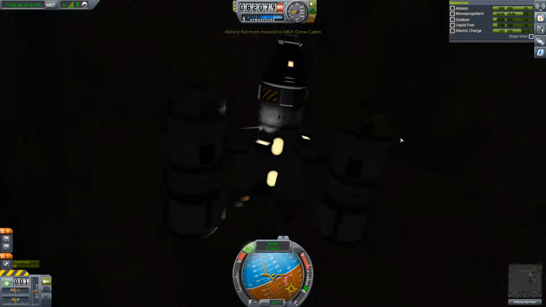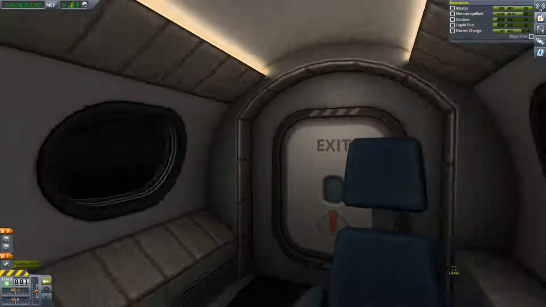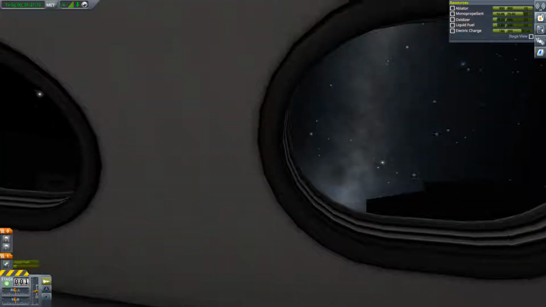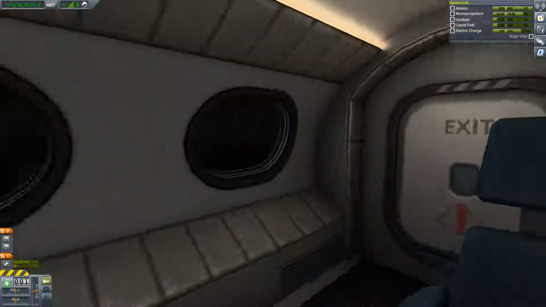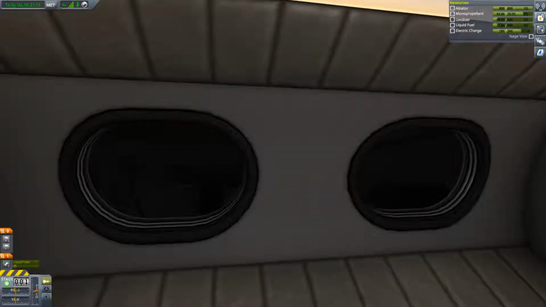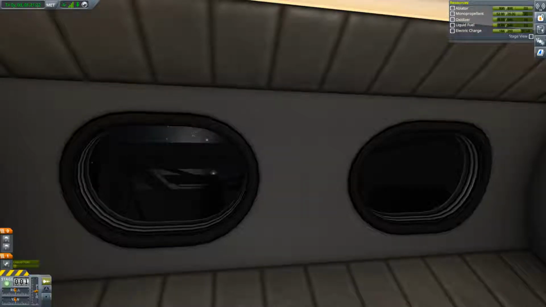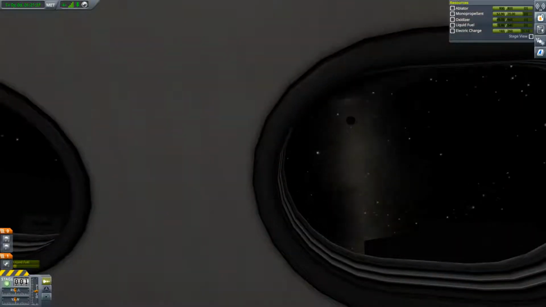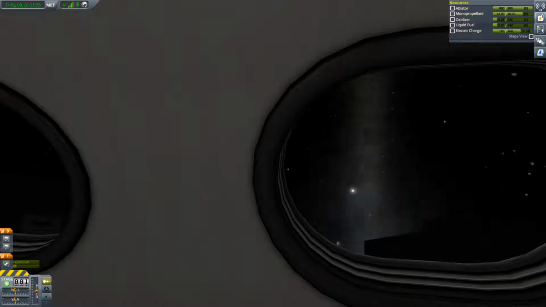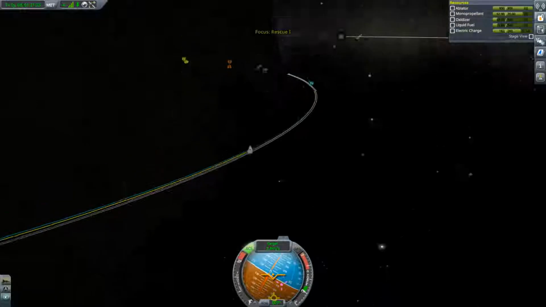So now, let's see what he sees. See, nice little passenger area. Alright, so we've learned that we can transfer crew. That's good. Little roll for funsies. You lucky jerk. Alright. Okay. So, let's now go land.